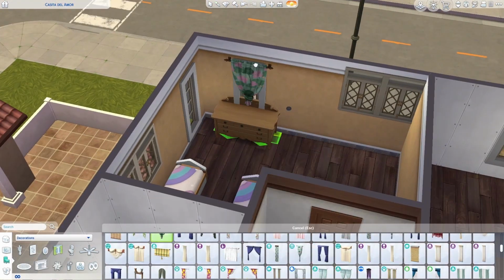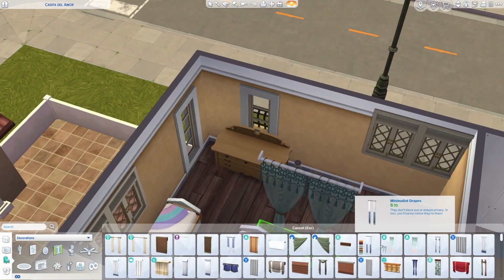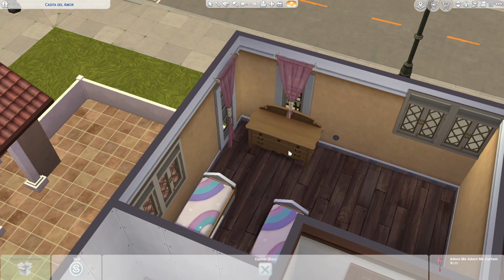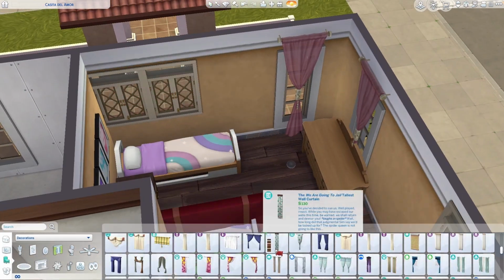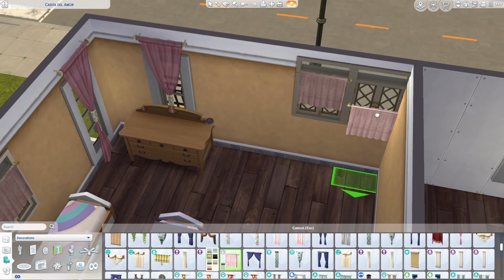So I really liked that instead of trying to match the bedding, I decided to match the wood because it's a little bit different. I feel like we're usually inclined to match the bedding. So anyways, that's really nice. And then I used a dresser from Cats and Dogs. So again, mixing some different packs in here, some different styles, and I think it looks really nice.